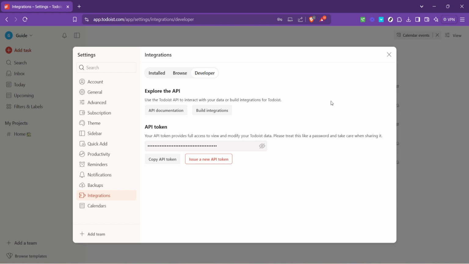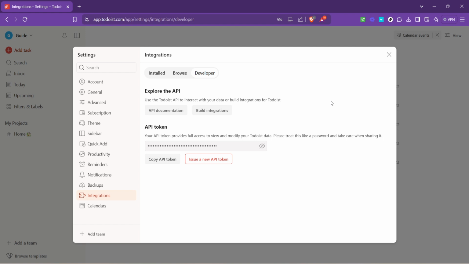That's it. You've successfully navigated to and located your Todoist API token. With this token in hand, you're ready to start integrating Todoist into your workflows, applications, or anything else you're developing. Remember, the API token serves as a key to your Todoist account for programming interfaces. Keep it safe and secure.